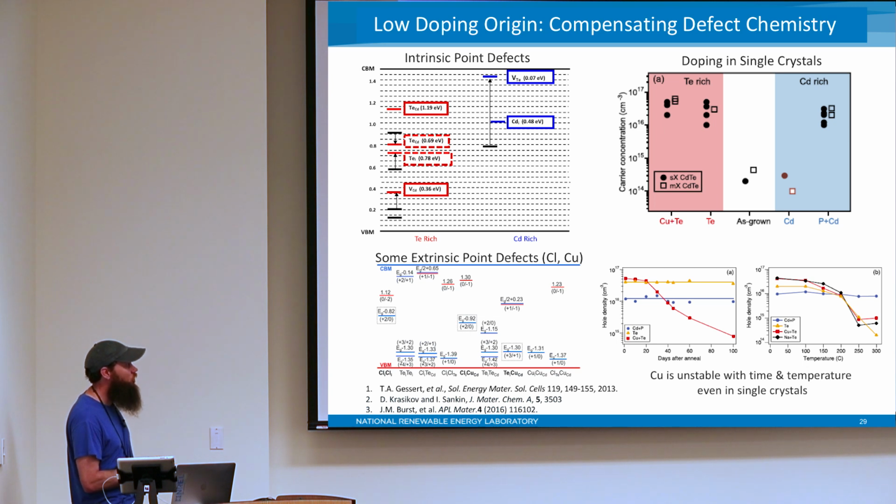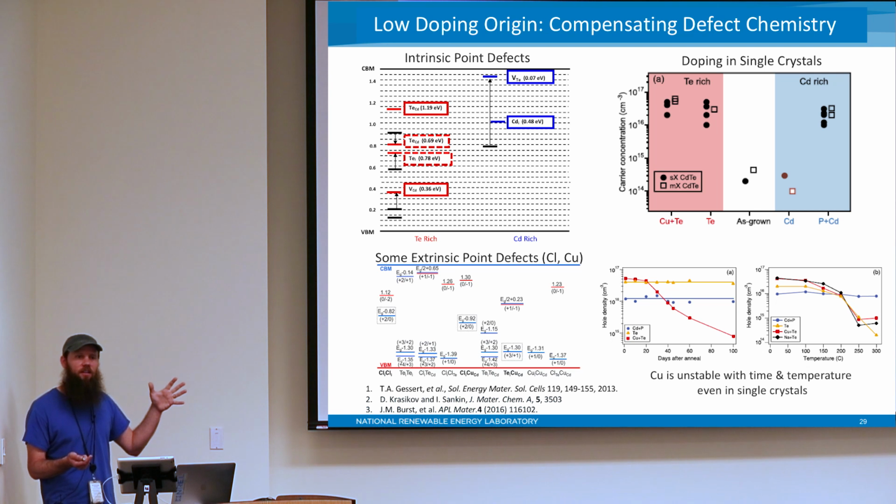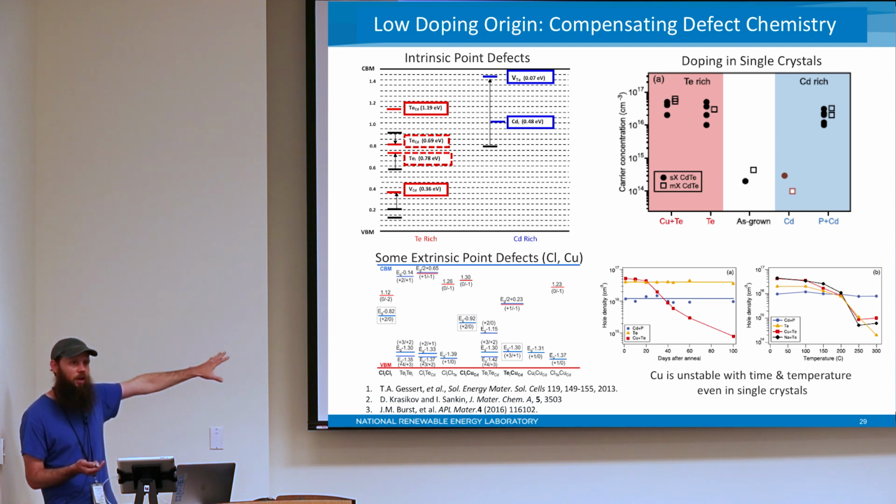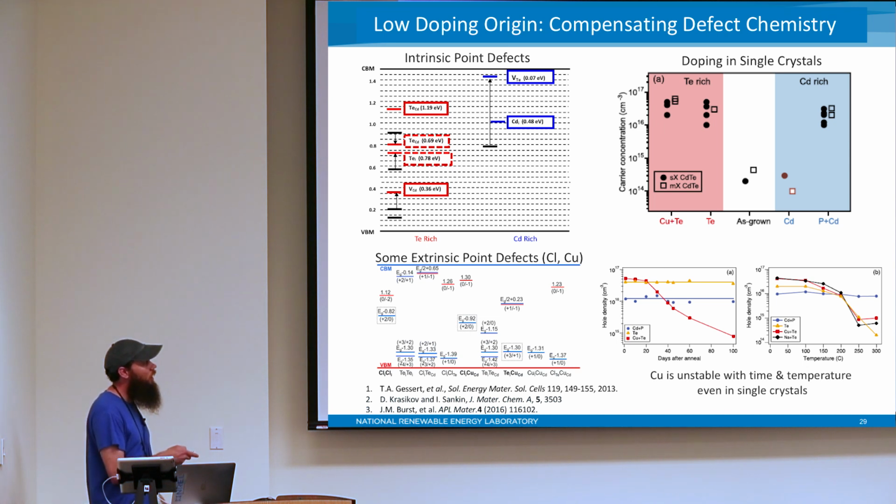But if you just leave it out after having put it into the lattice and activated it, you do a shelf life study, or you just put it at temperature, you start seeing that the copper quickly starts compensating. It goes into another place in the lattice, even in a single crystal. So it's not just the fact that it's a polycrystalline system. This is an inherent problem with copper in cadmium telluride. Whereas the group 5 dopant in this case is very stable over time and temperature.